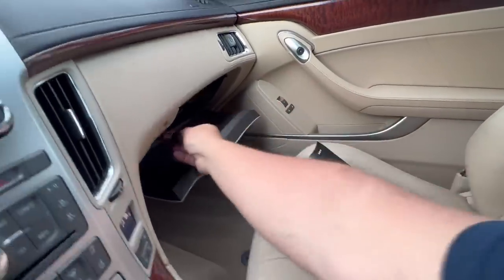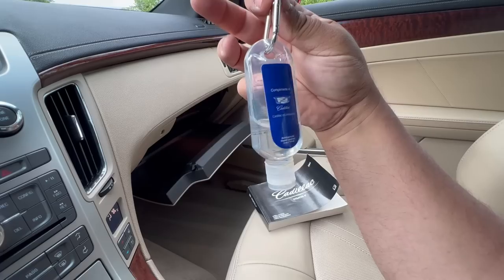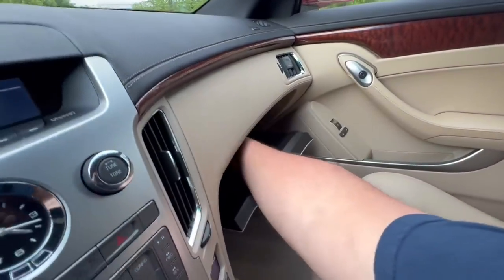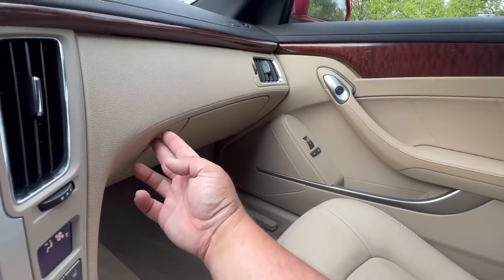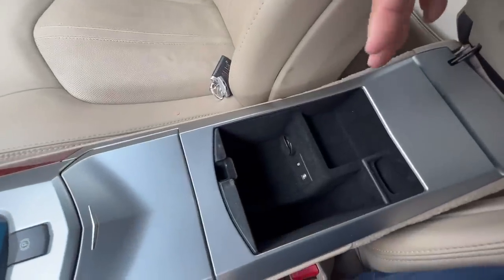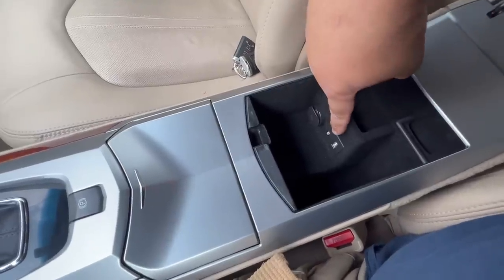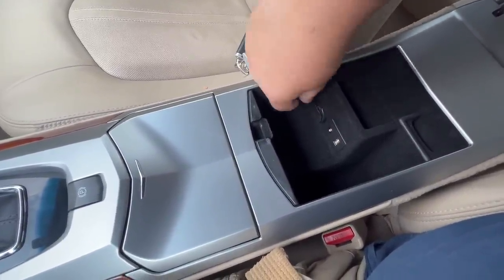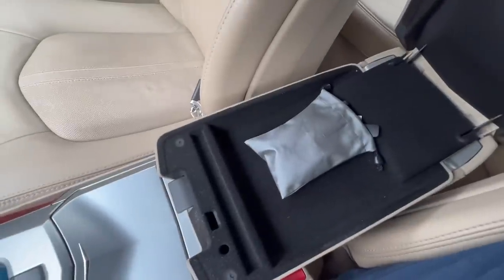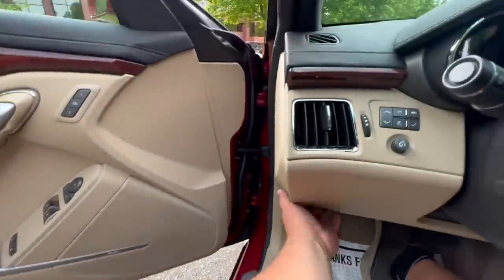Your lights, your wipers on this stalk. One of the cool things about this CTS is the ambient interior lighting package — it has a little LED strip that runs into this wood trim, same on the other side, which is real cool at night. Dual zone climate control with heated and cooled front seats — you can control each side. Radio buttons, all your presets up here, nice center clock, CD. As far as other things, there's a bottle of touch-up paint, officially licensed Cadillac hand sanitizer compliments of Cadillac of Greenwich, Connecticut, and the original owner's book. Little glove box is just a push button. In the center console you have some storage, a little key slot, USB connectivity, and a little charging port.